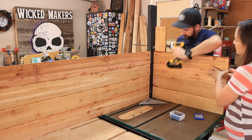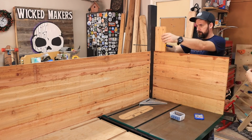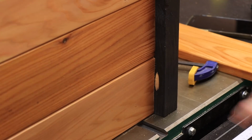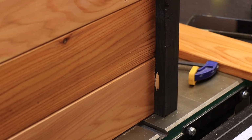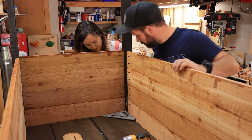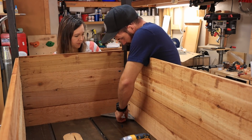Luckily, everything went together pretty easily. We didn't have any major issues. We did have to make sure that everything was nice and square as we were putting it together. And then the one thing that we noticed was when we drilled the pocket holes to attach the very top part of the frame, the hole was kind of outside and kind of in the way of where we would have put the slats. So we had to move them over just a little bit. Small design flaw, but we worked around it. It was no big deal. We then took the second pre-assembled long end, aligned everything, made sure it was square, and attached all the screws.